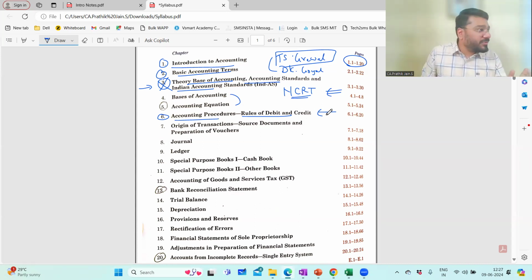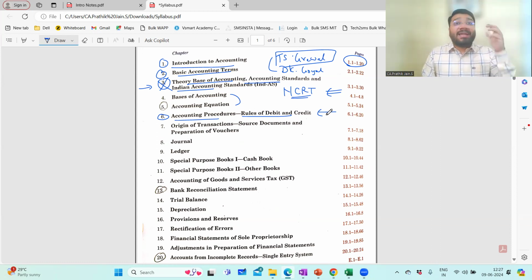You are my 6th batch. You know, in a laboratory, the scientists do the experiment on the mouse or mice, whatever you say. That mouse batch is over. I've tested it and this is giving me excellent results. All my students are very comfortable with this order. So you can blindly trust that in whatever order Pratik sir is giving, if I study in that order, accounting will make 100% sense. You can take that from me today. You might have a different order being followed in the school, but I don't go by them. I go by the order which is actually comfortable to make you understand the accountancy subject.